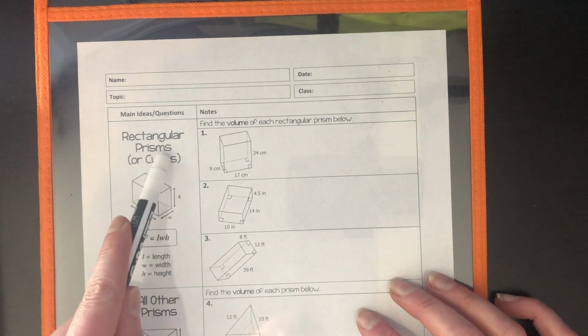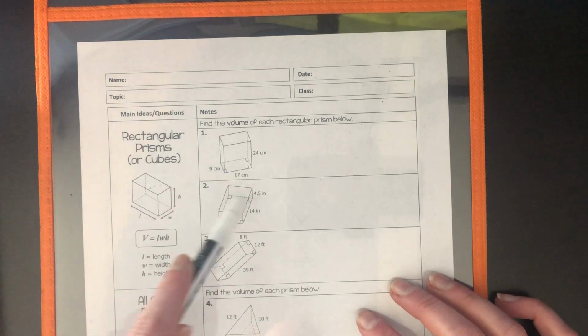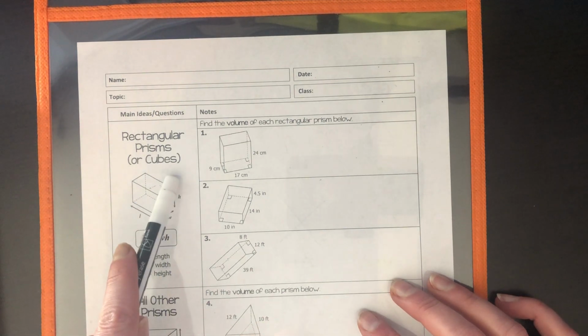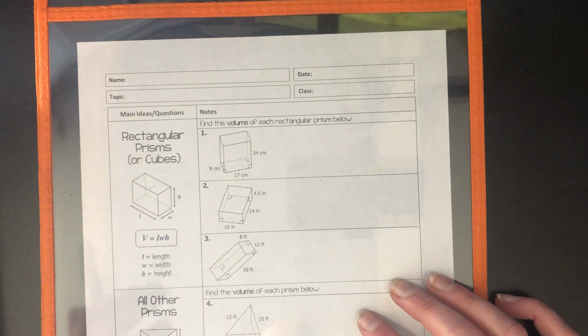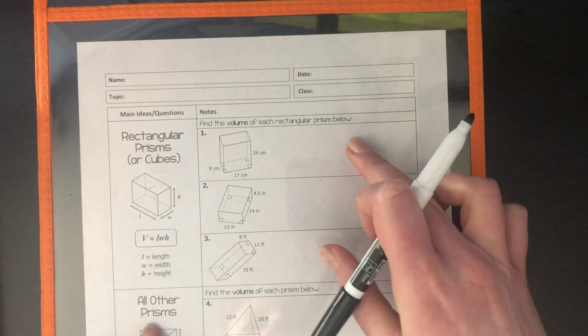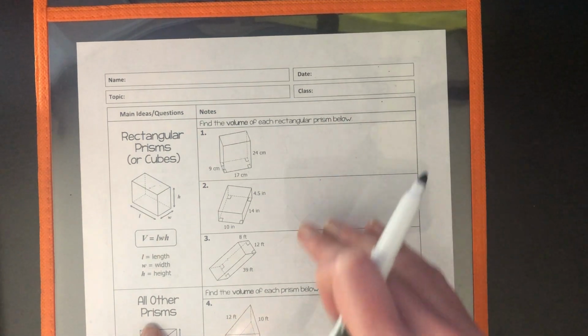For rectangular prisms, like a box of cereal or an Amazon Prime box, you do length times width times height. Now, you can identify what is the length, what's specifically the width and the height, but since you're multiplying them all together, it doesn't matter which number you put for length, width, or height, because if you multiply those three together, you're still going to get the same answer. So, for number one, actually, you know what? For one, I'll do one and you do two and three.